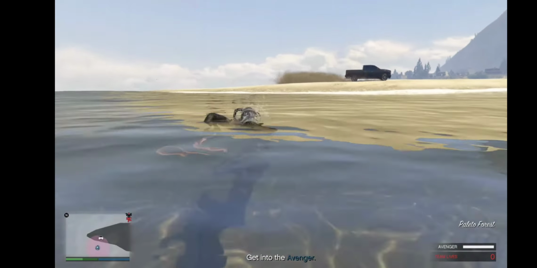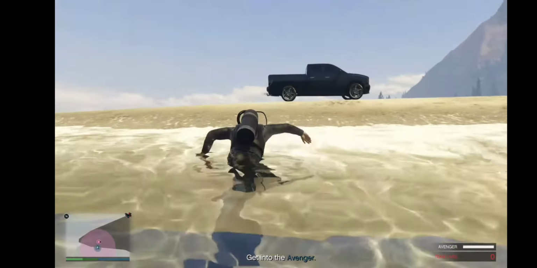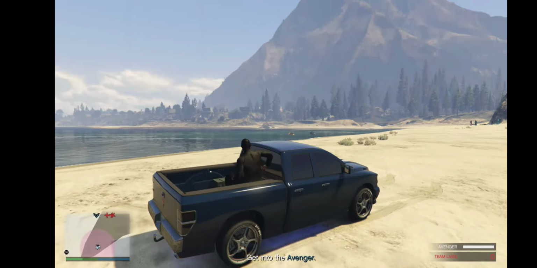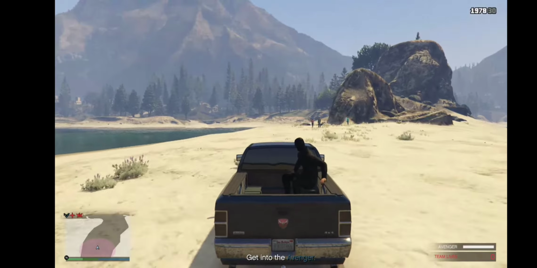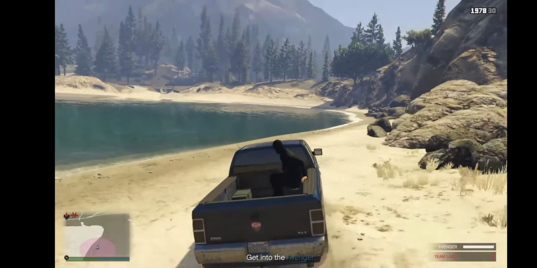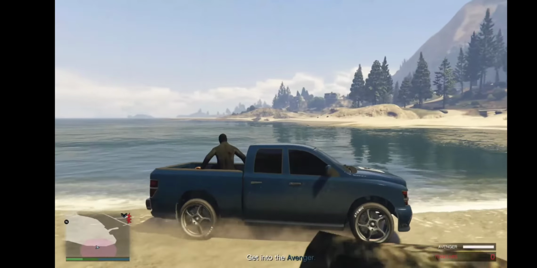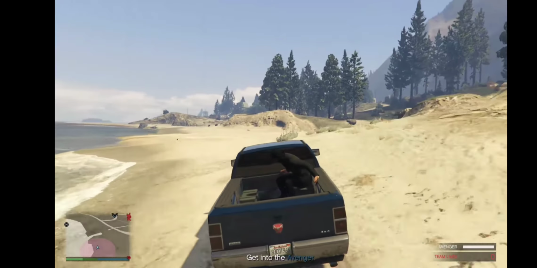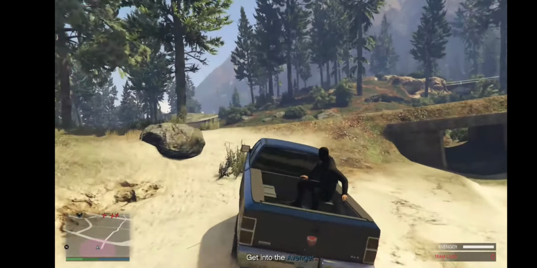Alright, I'm right here, waiting for you. Now drive the Avenger. Guys, when we get to the Avenger, it does not matter who drives it. If I drive, I have to wait till Slim's feet touch the ground. If Slim drives, I have to wait till my feet touch the ground. For all those YouTube channels telling you it matters who drives, no, it doesn't matter. It's just timing. That's all that matters.